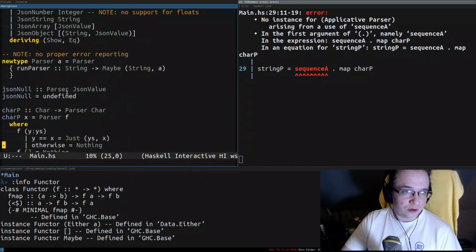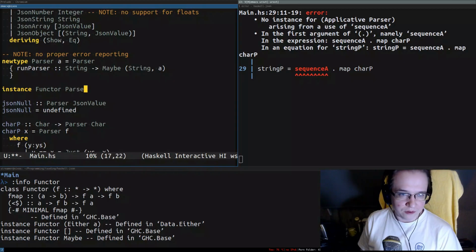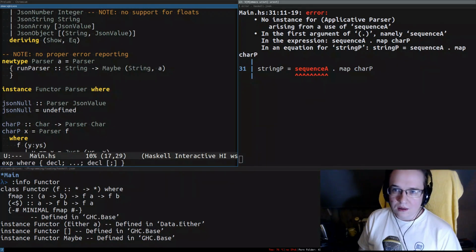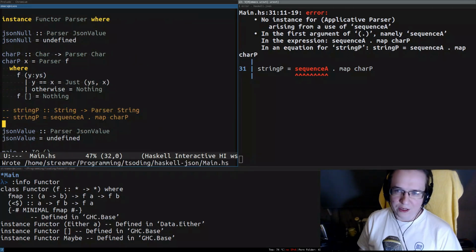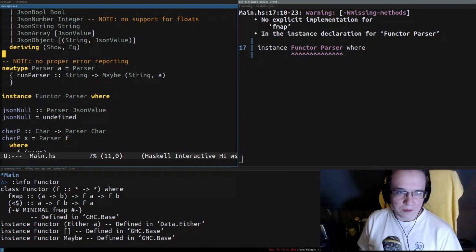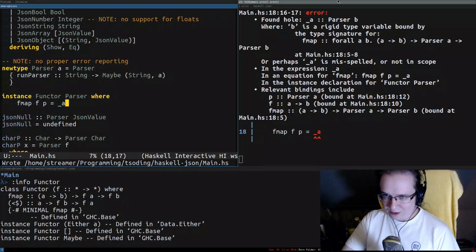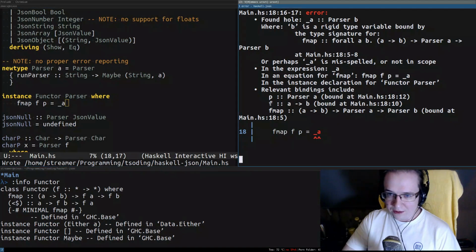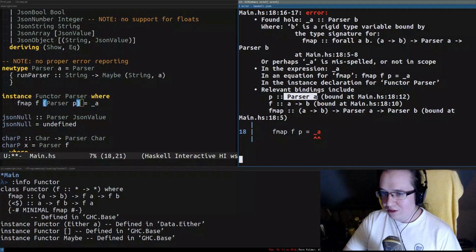Let's go back to the parser and try to implement an instance of a functor for the parser. It will not shut up about the not implemented thing here, so I probably want to comment it out for the time. Okay, so you see it says that there is no fmap. So in fmap we expect function f and parser p. Let's see what we are expected to return. We are expected to return the parser, and we have p and f. So let's unwrap the parser. As you can see, p right now is a parser, which is kind of useless.